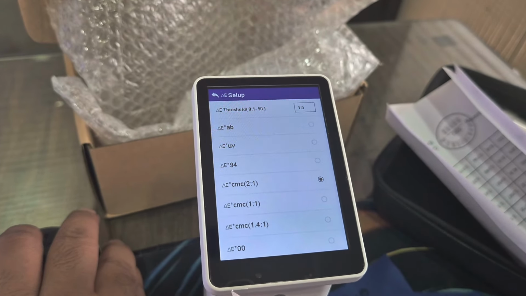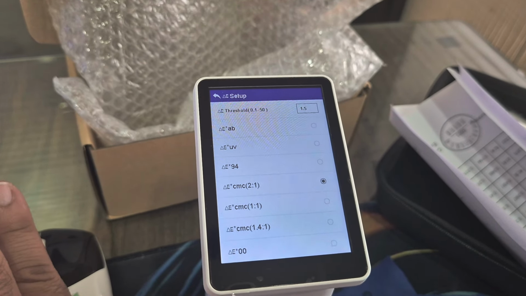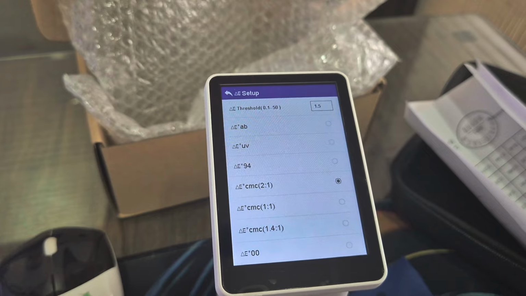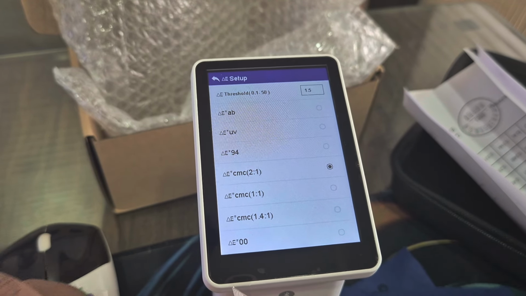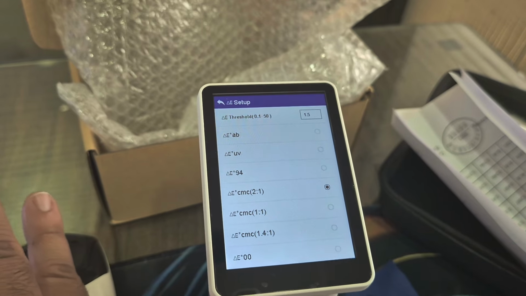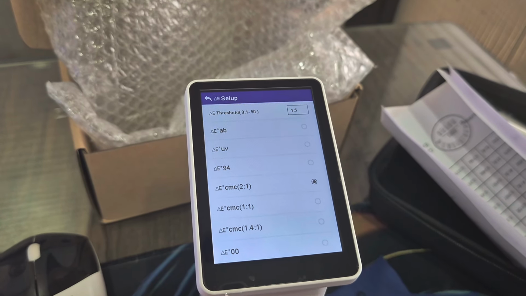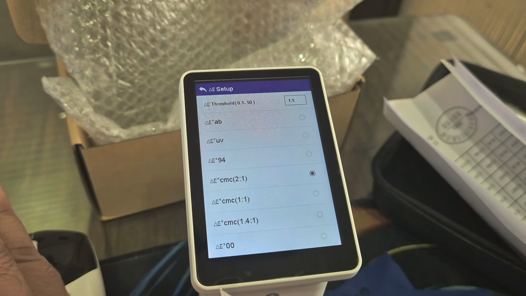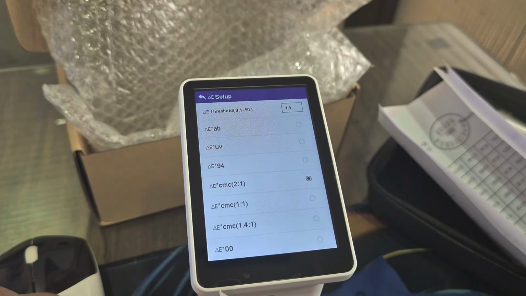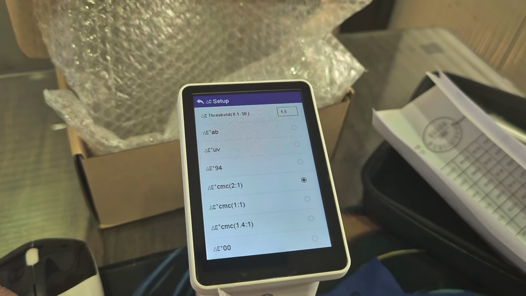Always in the textile industry, people follow CMC because it has excellent correlation with visual inspection. This L to C, lightness to chroma ratio, allows you to tune pass or fail logic for your specific product or fabric.